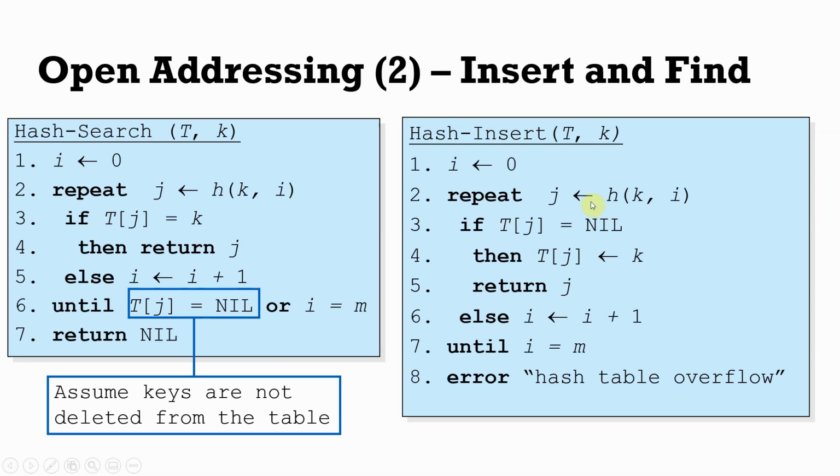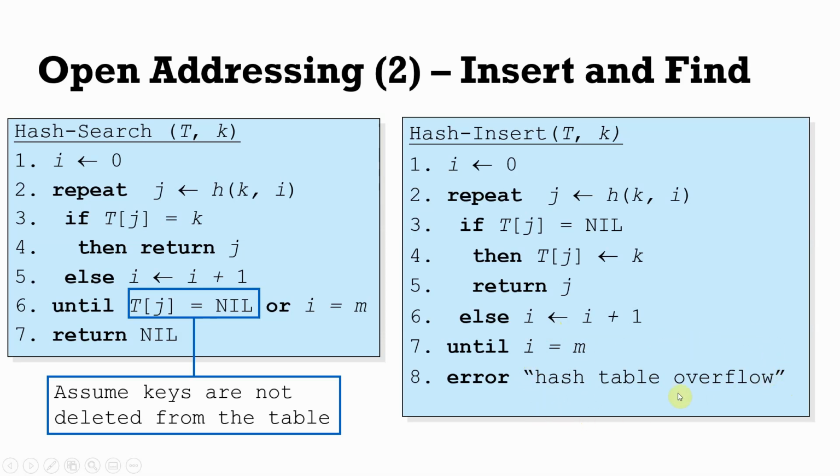The same thing goes on for insertion, right? We go to the location that the hash function provides for us. If that's empty, then that's easy, we place it there and we're done. Otherwise, we have to go through a probing sequence. Here, the sequence used is a linear sequence. It keeps going until it finds an empty location, or if our table is full, an exception is thrown, like hash table overflow.